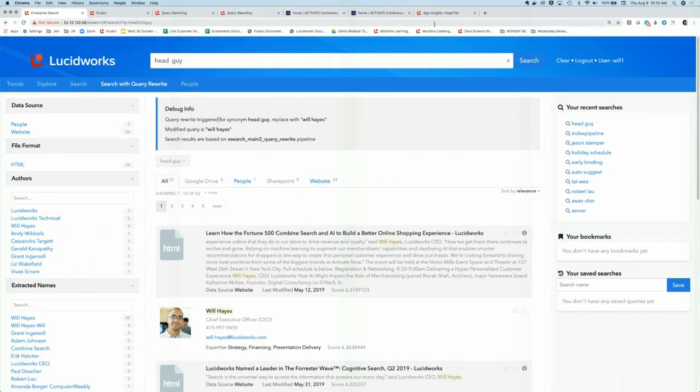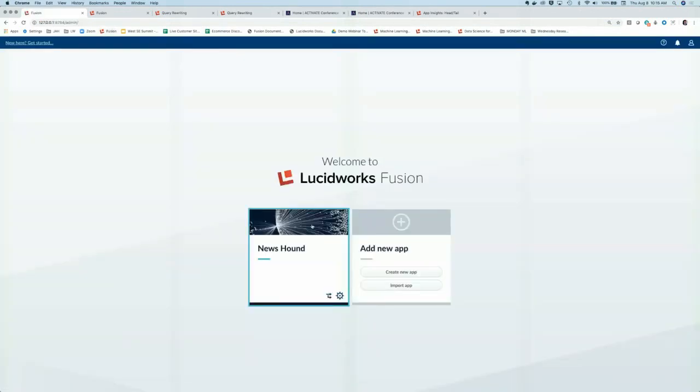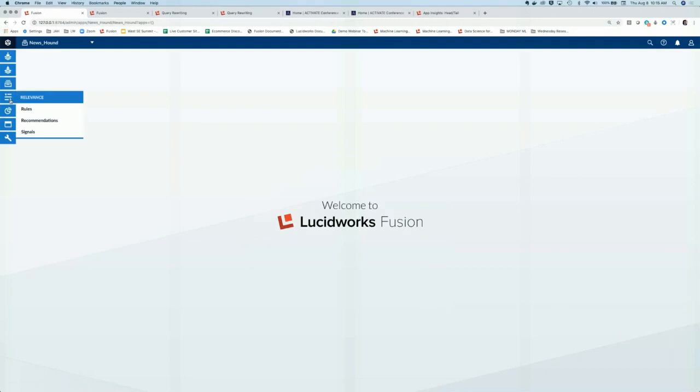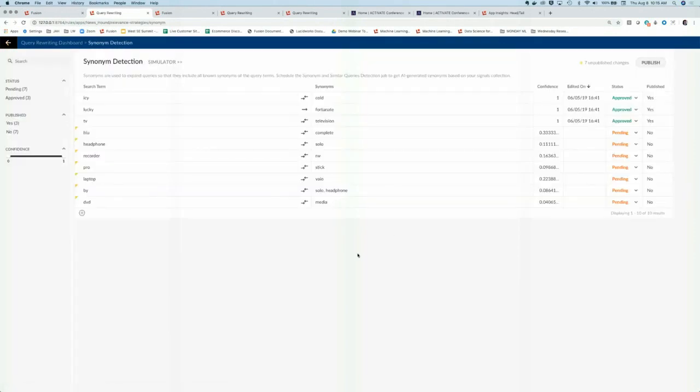I want to show you another example on my local machine here, just to talk a little bit about these confidence levels that I mentioned. In this case, I've set up some synonym detection, but I've set a really low threshold for the approval. So I mentioned earlier the example where foo and bar might be detected as synonyms. And they're synonyms because the synonym detection has said, okay, here's foo, and there are words that I found around it, and when I see bar, I've also found words around it.